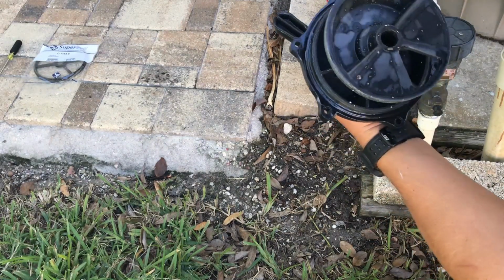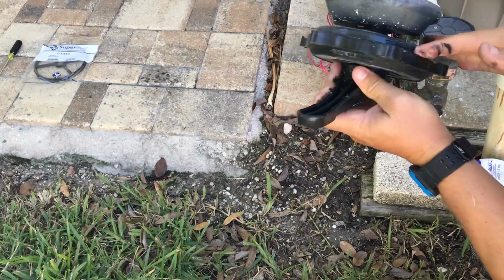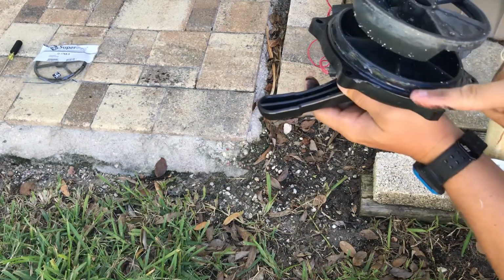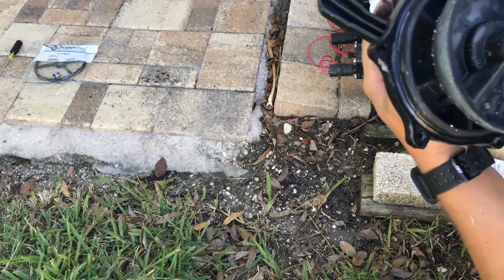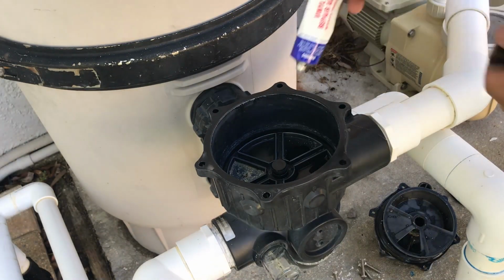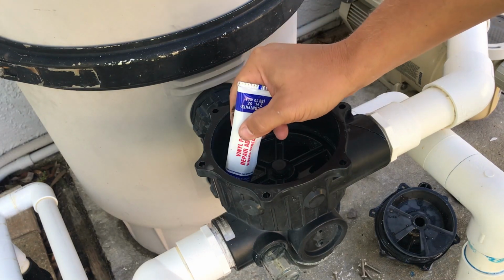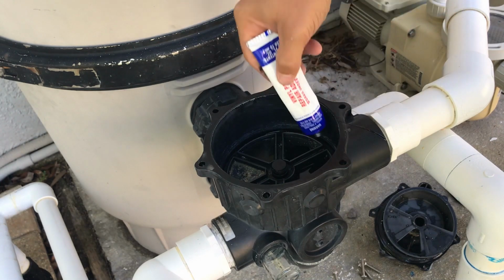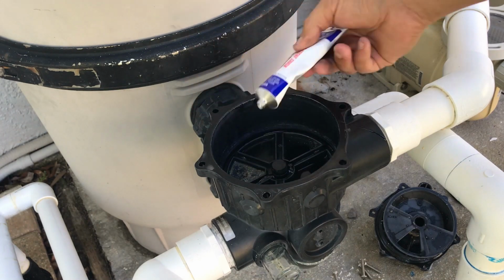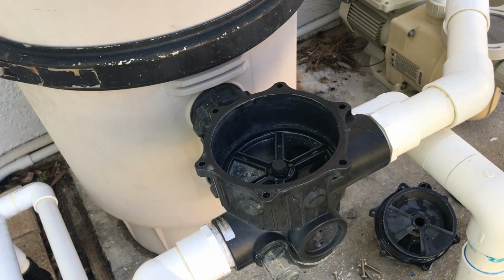Alright, so take the magic lube and lube it up nicely, so that when you put this lid on, it's a good seal. There we go, that part's done. Alright, so now we're going to put adhesive, little spots here and there. There we go.